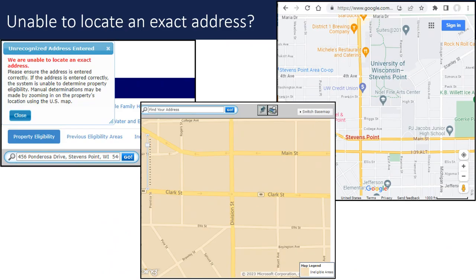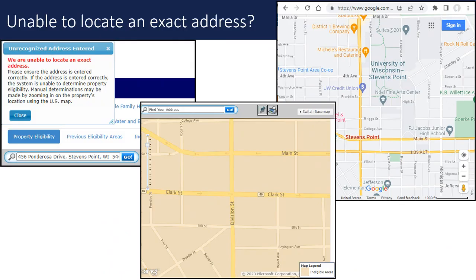It might be helpful to compare our system map with a Google map or other maps that you have access to for reference points to assist you in manually locating the property. If it's an existing property, you can double check the address again at USPS.com for accuracy. And if our system is still struggling to locate the existing property, if it's got a suffix like street, circle, court, you can remove the suffix and it might locate it, but you want to be sure to double check that when it pulls up the property that it's actually included the correct suffix when it locates it.